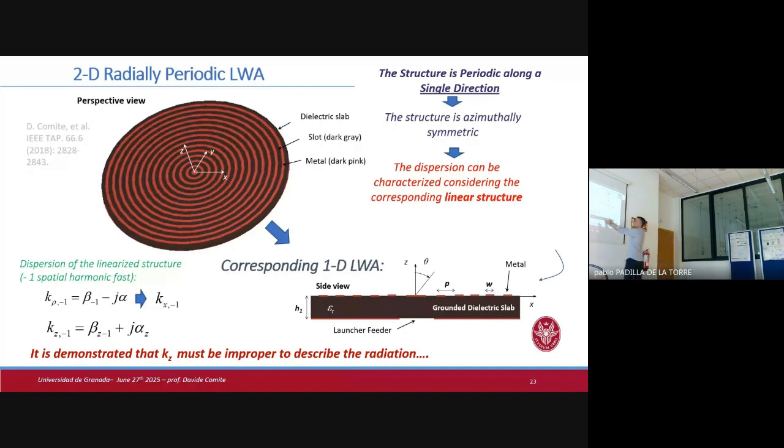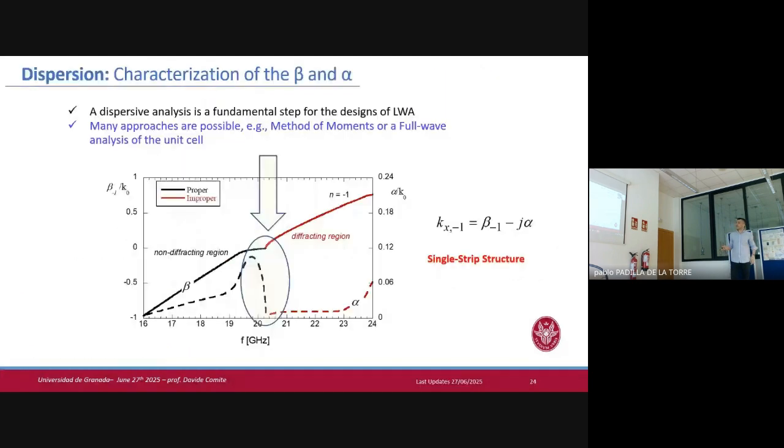So you just study one unit cell because you know that looking right or looking left, you will get the same behavior. So it's numerically efficient if you are able to code your code properly. In any case, what we get is a dispersion diagram because there is modal dispersion. So if there is modal dispersion, you will have beta and alpha, or generally k, that is dependent on the frequency. And that will make your antenna frequency dispersive.